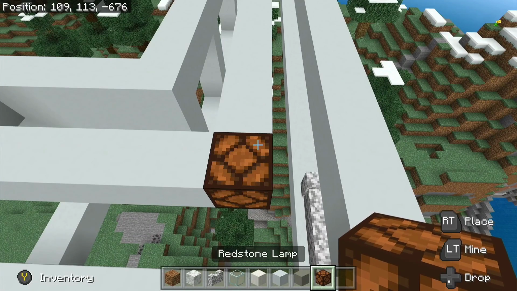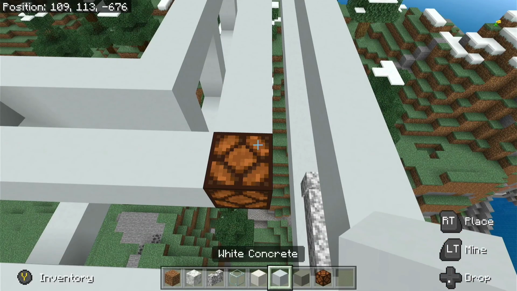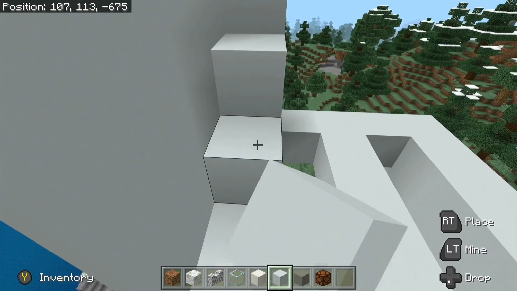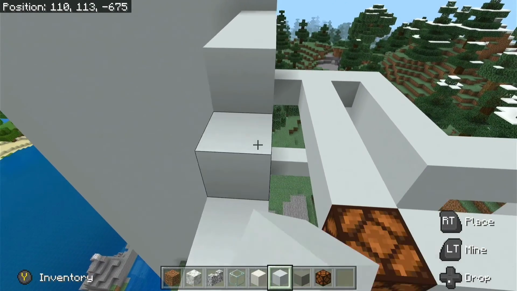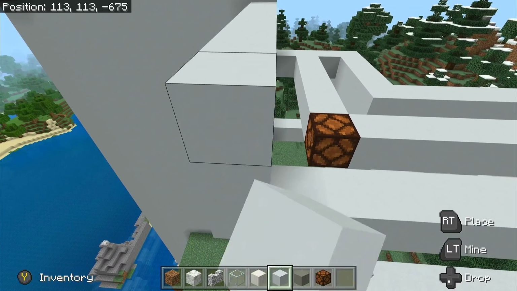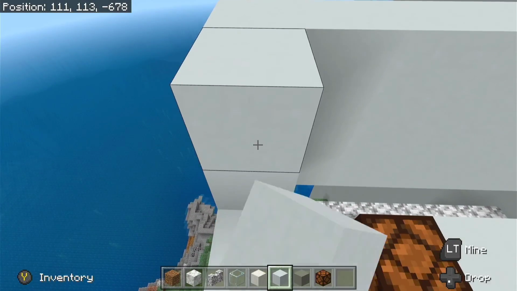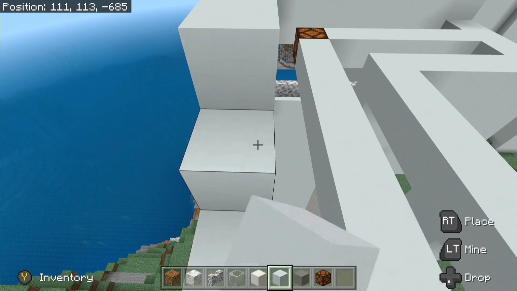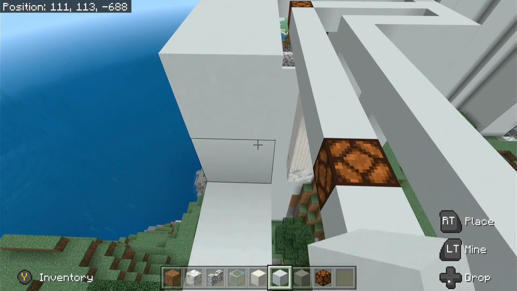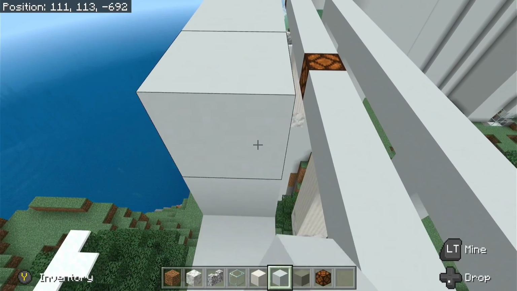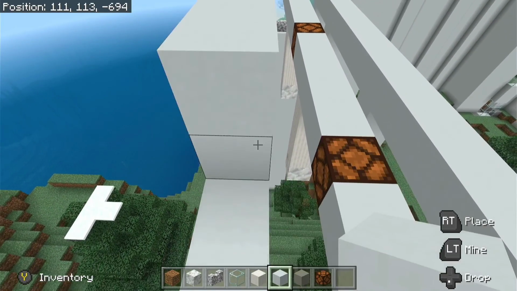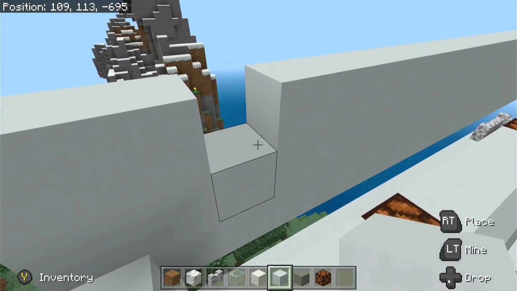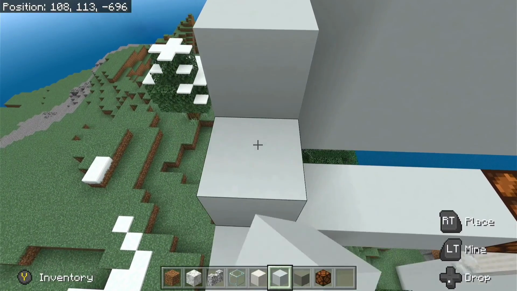All right. Ow, my elbow. I shall fill that in. Because that marks this roof.